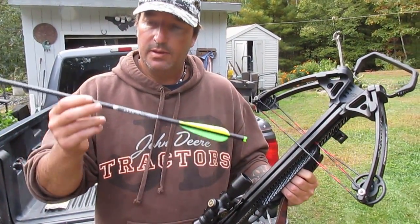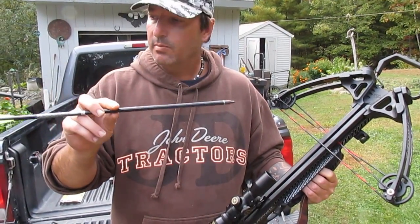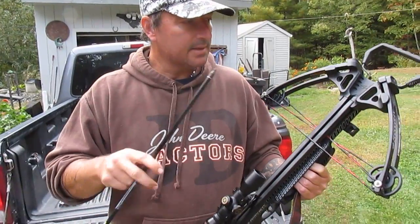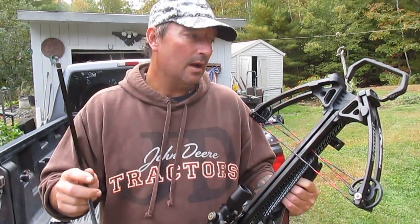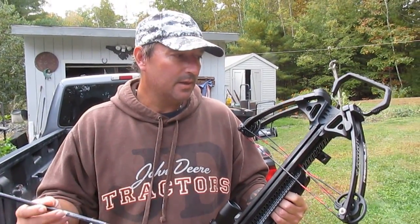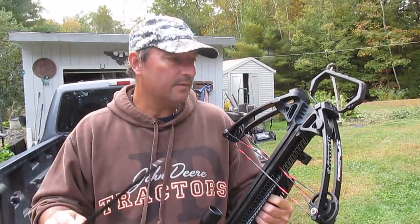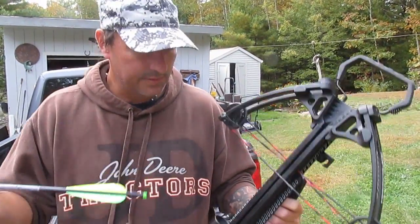In this case, I'm using a 20-inch arrow, I'm using a 100 grain broadhead, and I'm using a half moon nock that's designed for this bow. This bow can shoot 20 or 22-inch. I prefer the 20-inch. It's just the 22-inch, I don't think it's necessary. It's a heavier arrow. At further shots, it's going to fall faster. So I'm really happy with this combination.